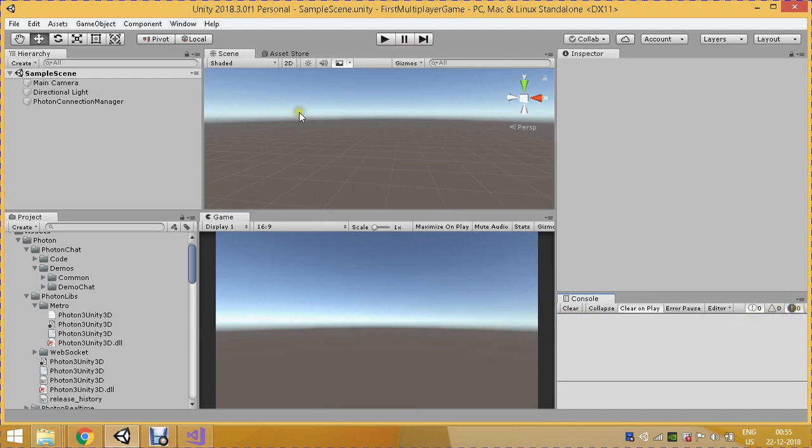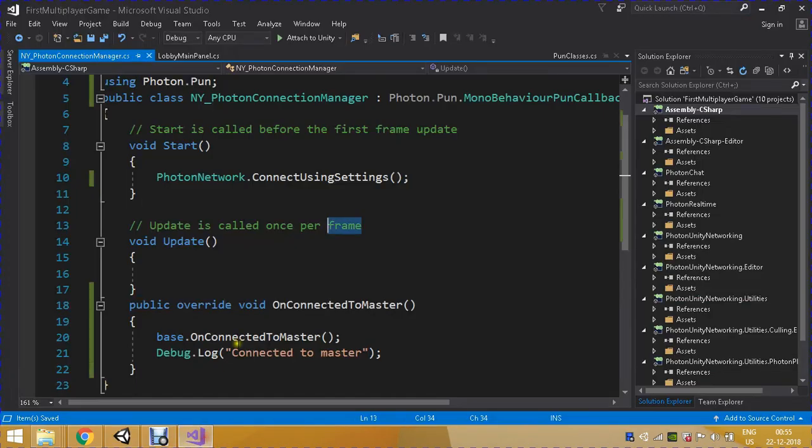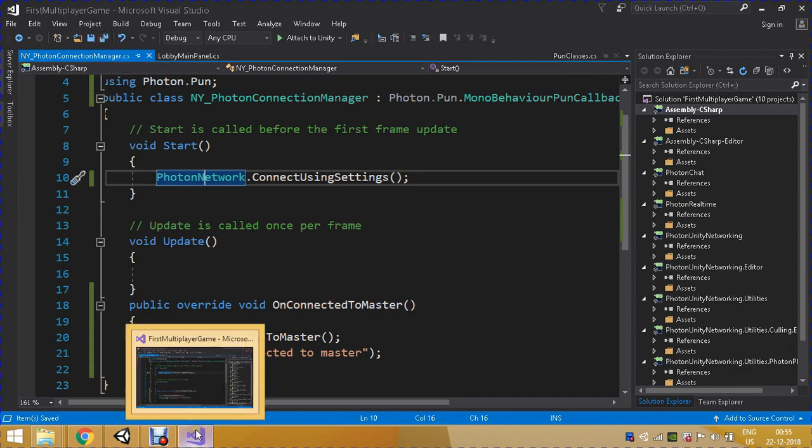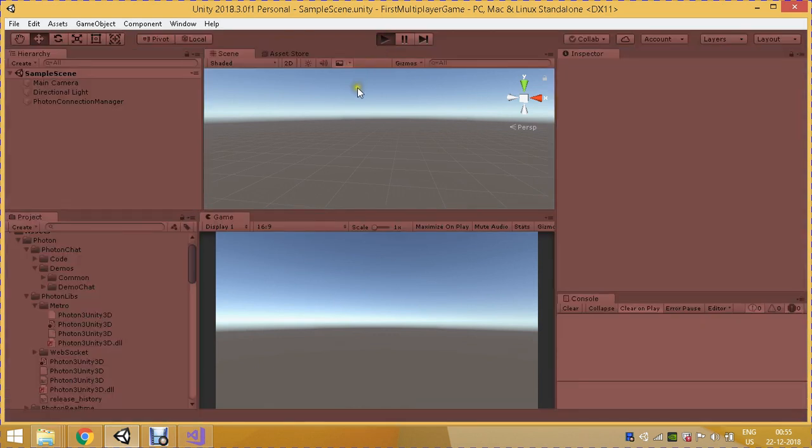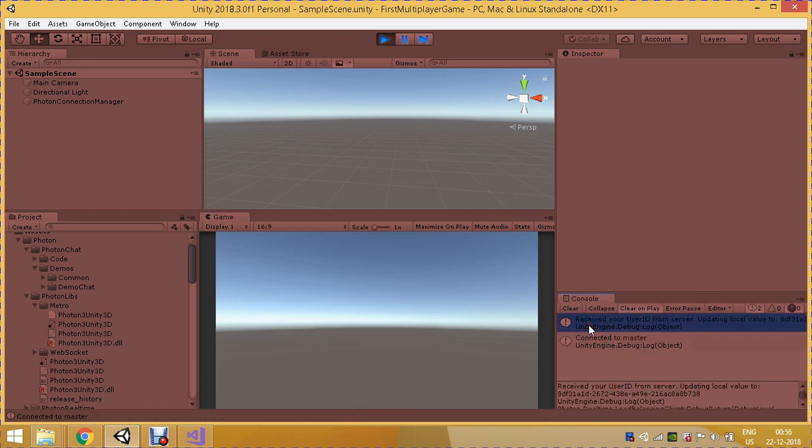Okay friends, let's save the game and move to Photon. Okay, here we are. Let's play the game and let's see what message we get here. User ID.